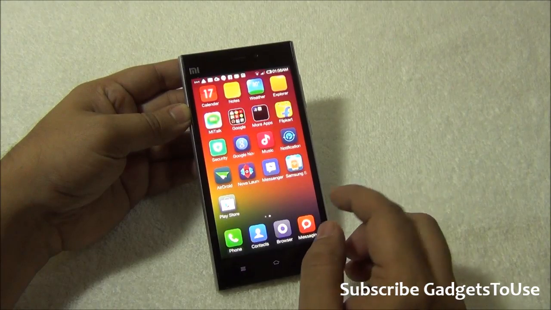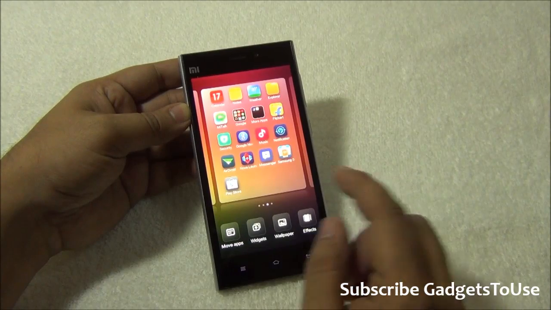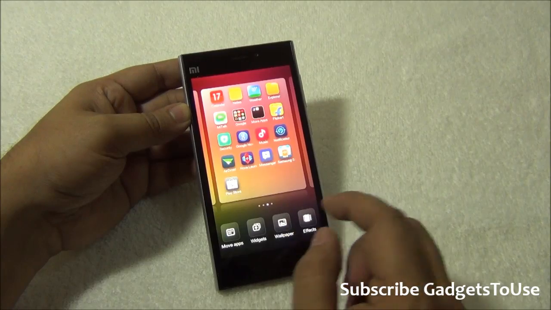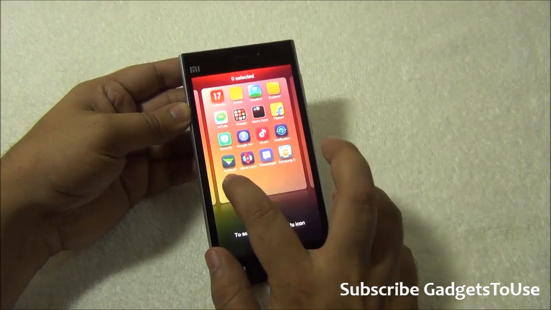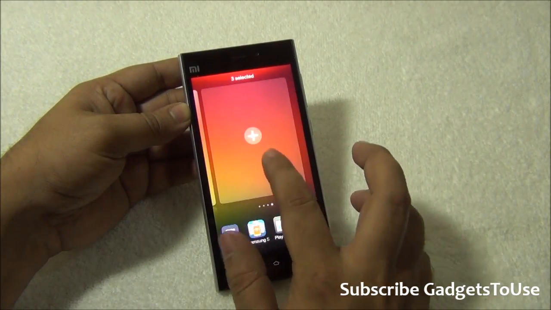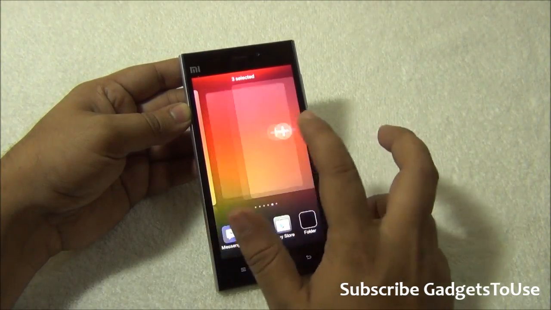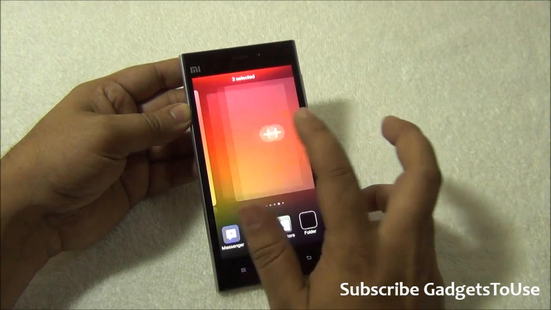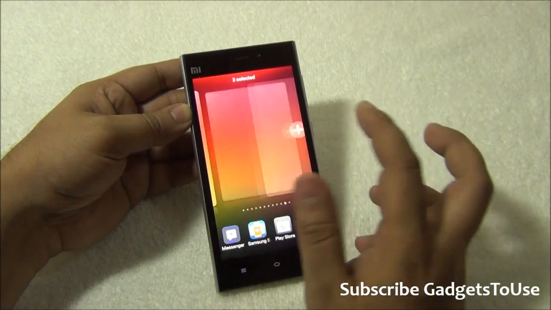One more thing: you just need to tap and hold over the empty area, and it will bring up a menu in which you can edit things on the home screen. In case you would like to move multiple applications, you just tap over here and then select which applications you would like to move, and then go to the other home screen. You can add as many home screens as you would like. Let me show you how many home screens you can actually add. I think there should be a limit.